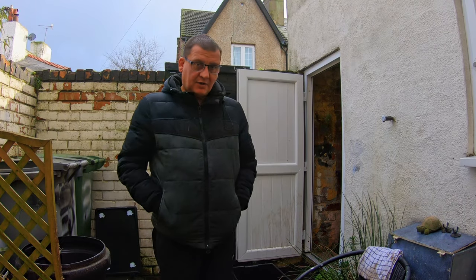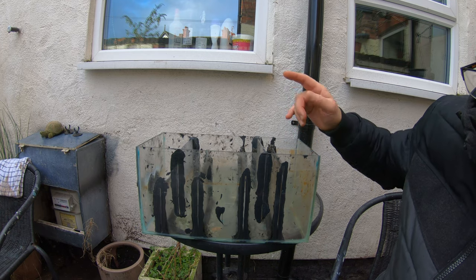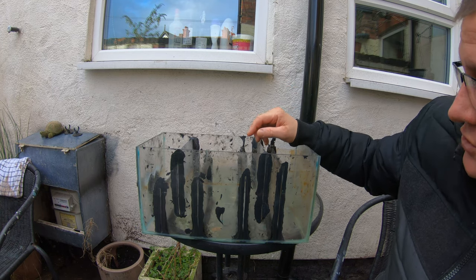Going to think about getting my crab tanks cleaned out now and set back up. So I'm going to give you a look at my crab tanks, how the sump filter works, and how I keep my crabs. I've got quite a crude sump filter that sits in another sump filter box. I'll show you how it all goes together.